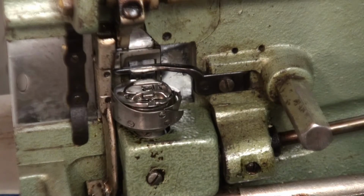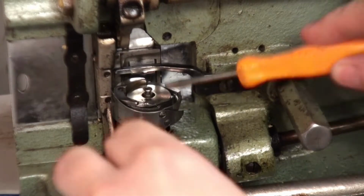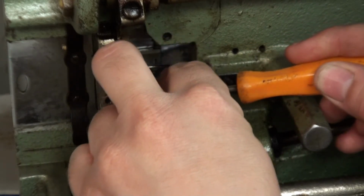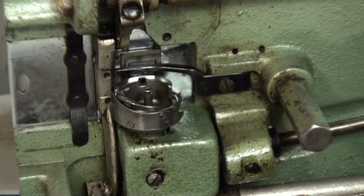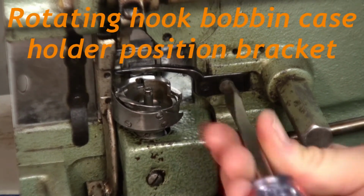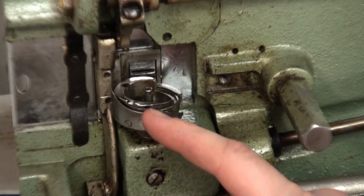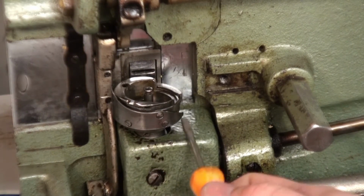First things first, we'll take off our bobbin and its holder. Usually it's not that bad, but when the machine's on its side, it's a little harder. Get out of there. Come on there. Okay, we'll put that over here. I'm going to take off this piece. Next thing we'll do, we're going to take off the bobbin holder assembly. It's held on by 3 set screws at the bottom.